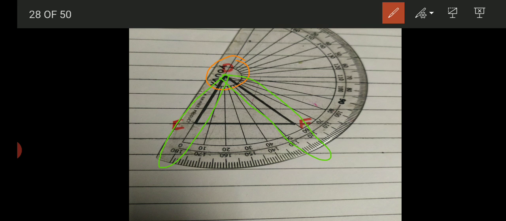Can you see in that green color circle there's a black color line in between? The black color line means the arm of the angle. So here we conclude that the measure of angle D is 60 degree. Now we have found two measurements, one for angle E and the other for angle D. Now let's move ahead and find the measurement of angle F.